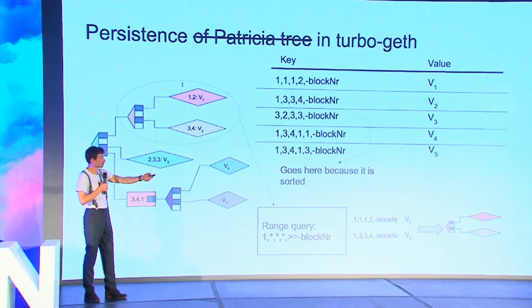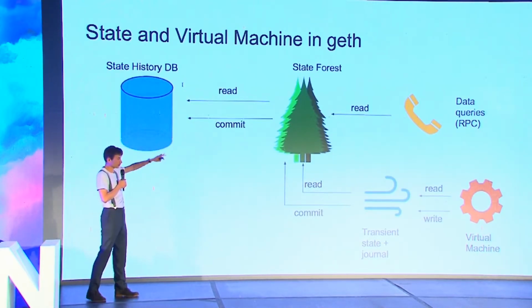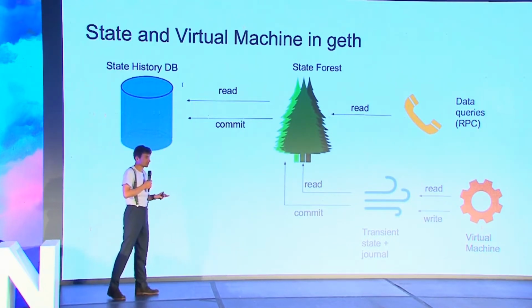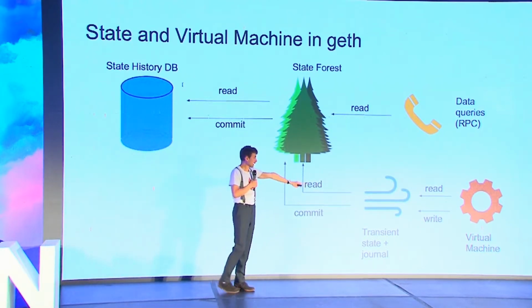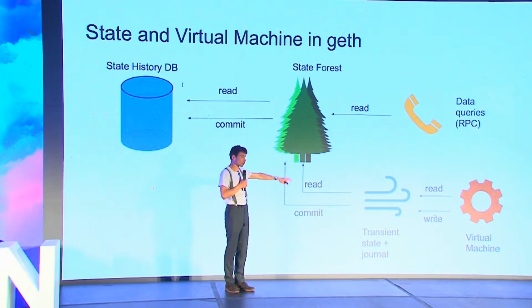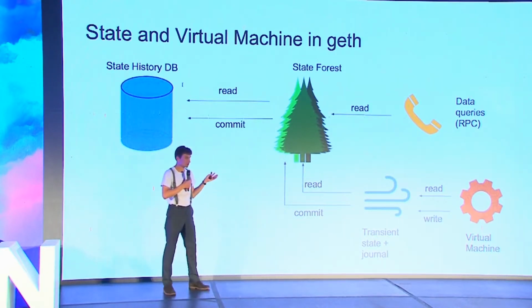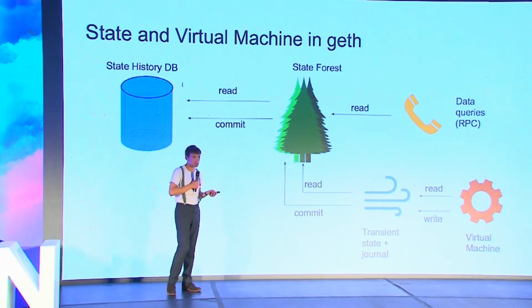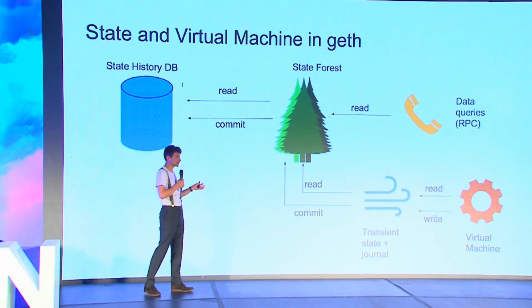Okay. So now let's see, this is about the geth, not turbo-geth. And very quickly recap how the state interacts with the Ethereum state machine. The computation is running in a virtual state machine, and during each block it maintains a transient state and a journal. The transient state is where we record all the modifications to account, storage and other stuff. The journal is required to very quickly revert the changes when, for example, the revert opcode is used or we run out of gas and stuff like this.